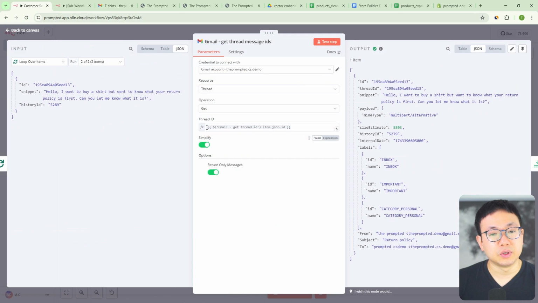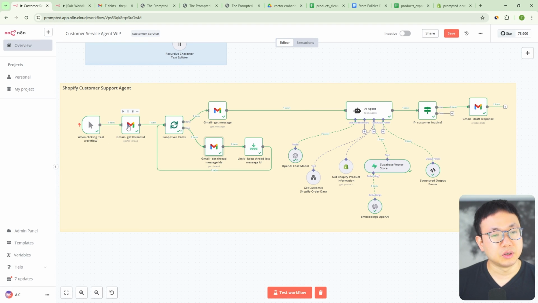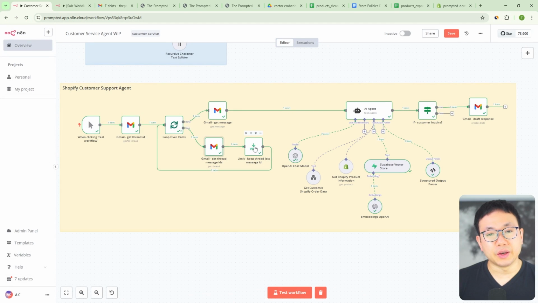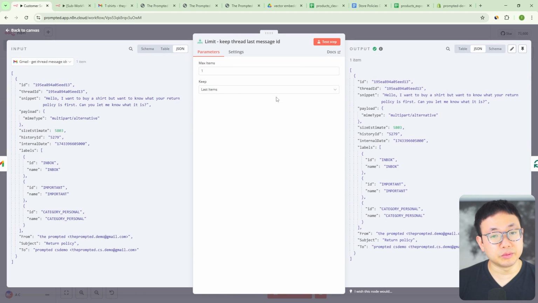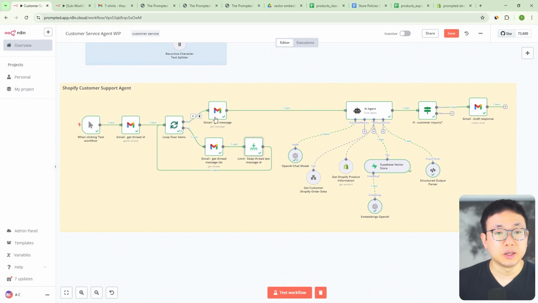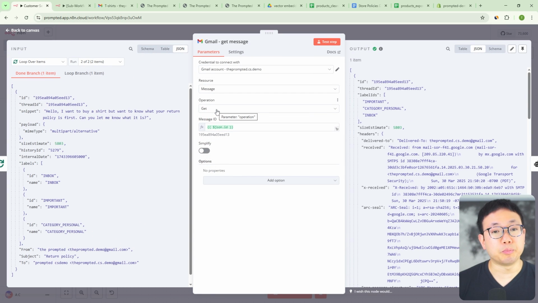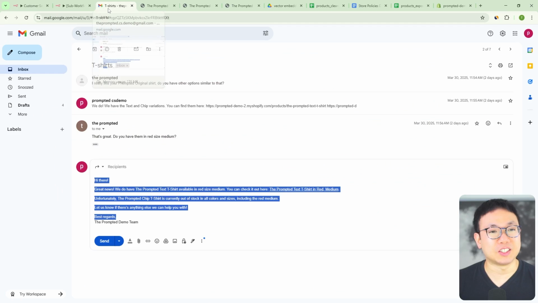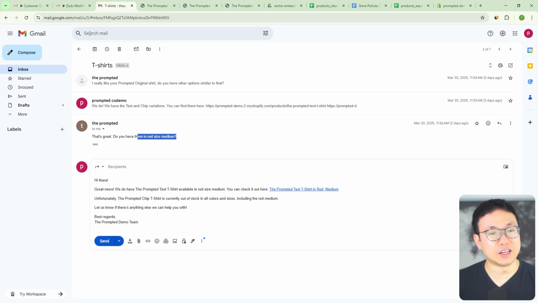And then we're going to be looping through by grabbing the thread from our original node, this first one right here. So we get our email, our thread ID. Then we get the messages from the thread ID. So thread get, and we're going to return only the messages for this ID. And then we're using a limit node to keep the last item, because the thread might have multiple items. We'll just keep the last one. And then here is where we actually grab the message based on the ID of the last message in your thread, right? So hopefully that makes sense. But essentially all I've said is we're just grabbing the last message here in any thread.